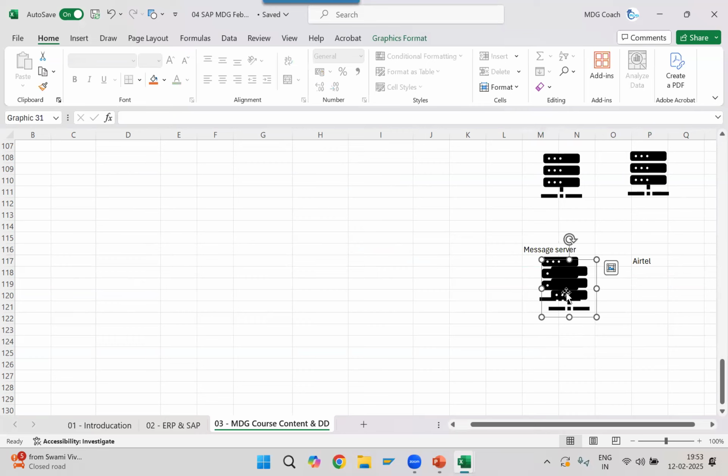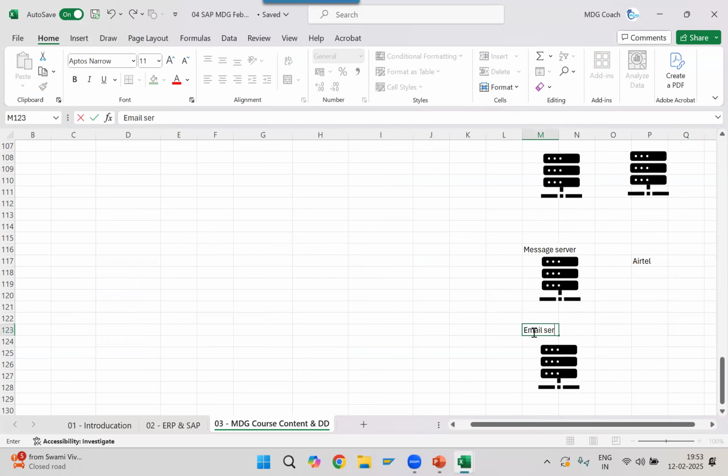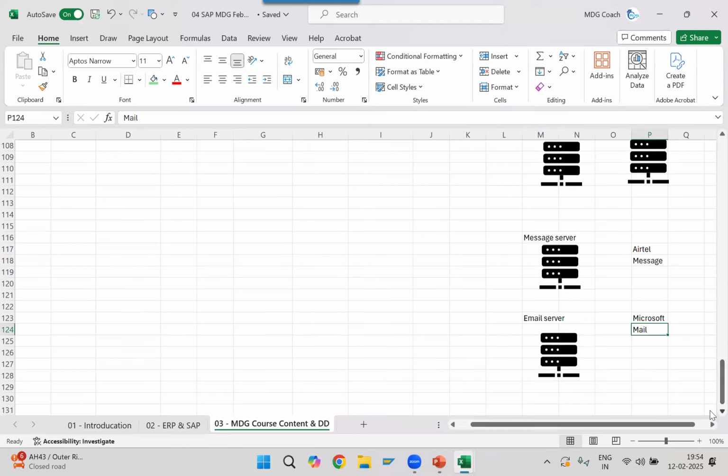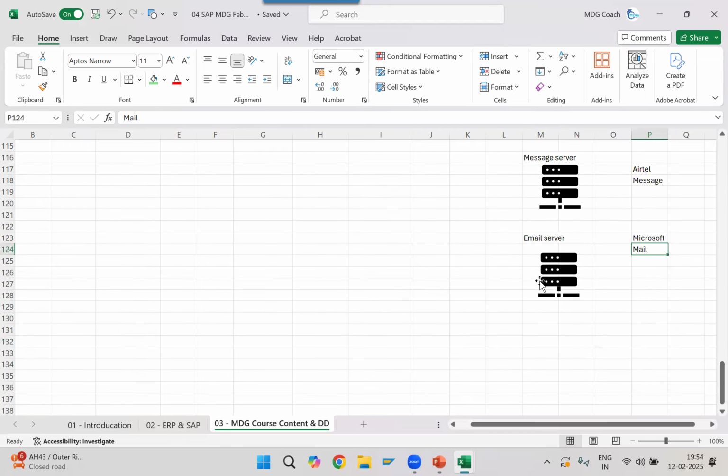Similarly, there is an email server. Once you withdraw some money, you get a message and immediately you get a mail. For that mail also, they connect with the Microsoft server. So they share your name, mobile number, and email ID with this partner. Similarly, a few more vendors are there in the market.